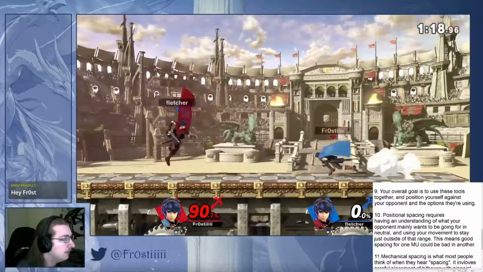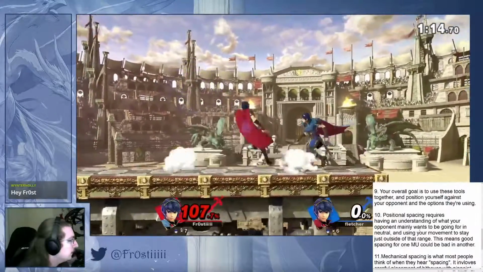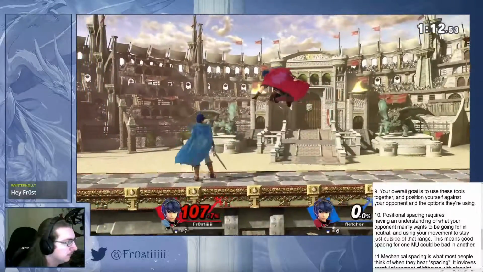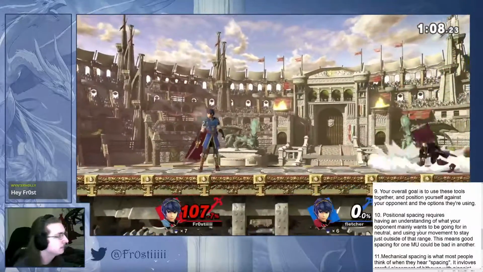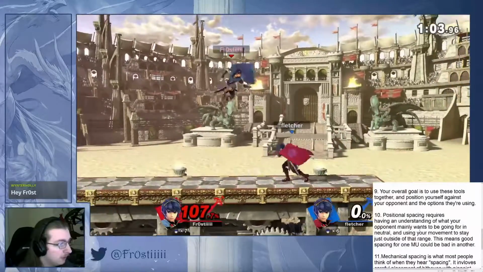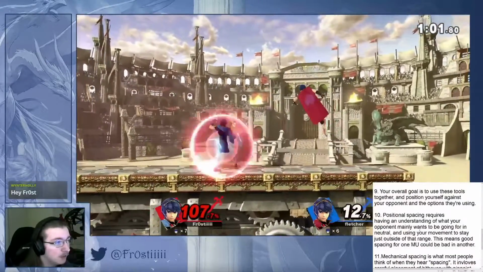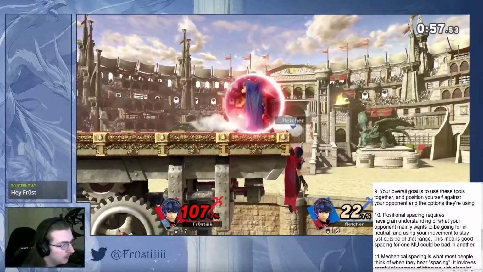If you notice they're doing a lot of jumping, for example, how you move around is going to be completely different than if they're doing a lot of attacking and they're trying to keep you out by walling. You know, if they're being really aggressive or being really passive, or they're fishing for grabs, you need to space around all those options very differently. They require different answers.